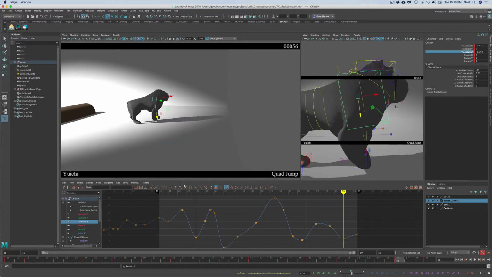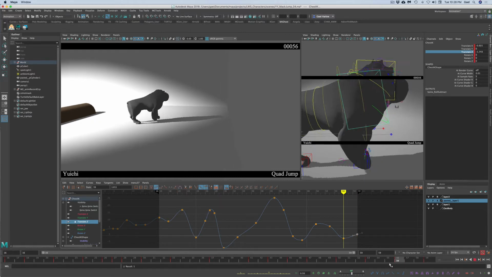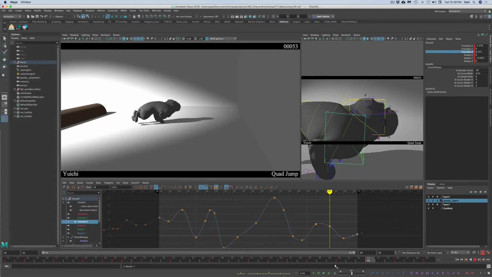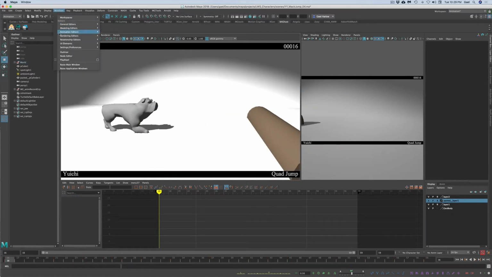And so these are clamped. This is plateau. And so let's change this to spline so it doesn't look like he's coming to a rest, like the motion's still continuing. So let's see what we have.